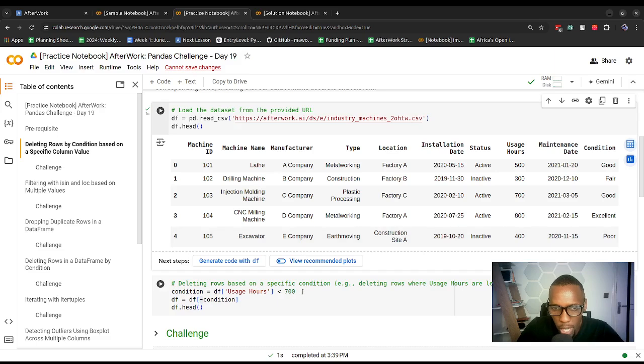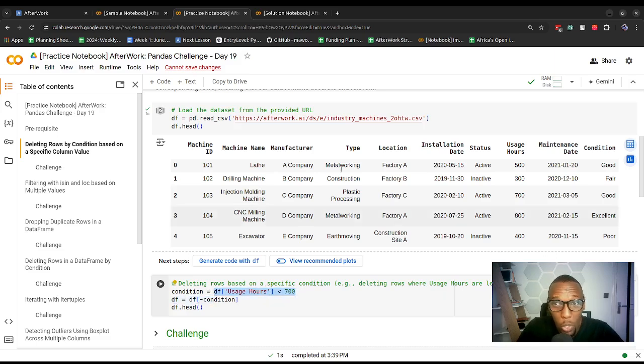First of all, we would get the rows which are in association with this condition. So first of all, we would set our condition, which is usage hours less than 700. What we want is to get those records which do not have usage hours less than 700, and then we get that.